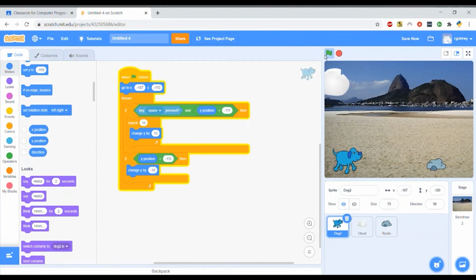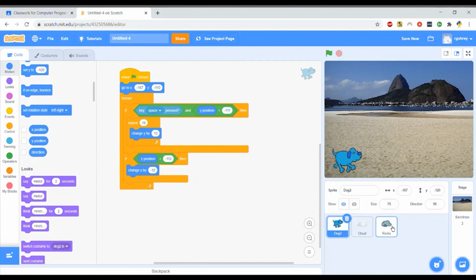Alright, so I'm almost there. The game's mostly built. I can just barely jump over that rock. It's actually kind of a hard game. We'll see how this works out. I might need to speed up the rock or something, or maybe just make the dog jump higher. Do like 18 repeats. The dog just jumps a little bit higher, it'll be a little easier. Alright, so anyway, the game's almost done.